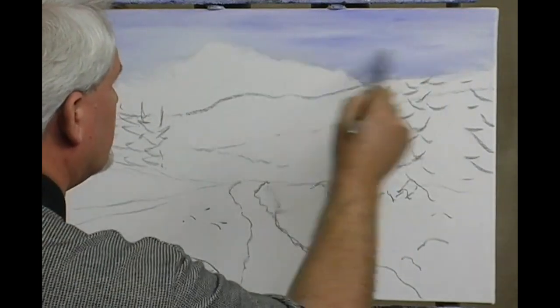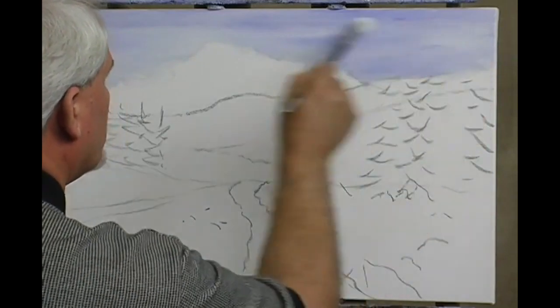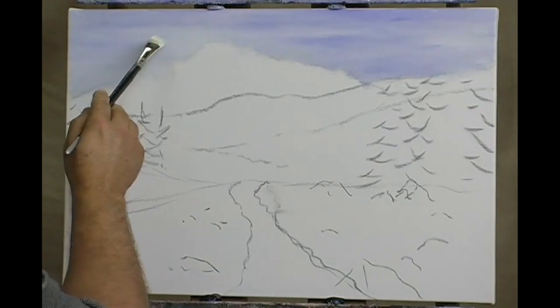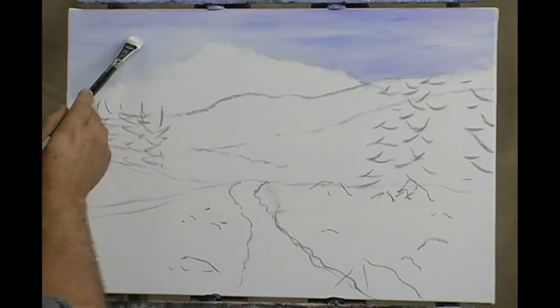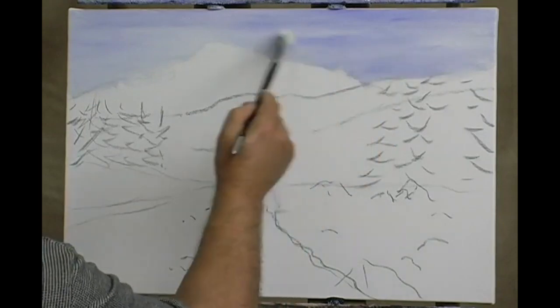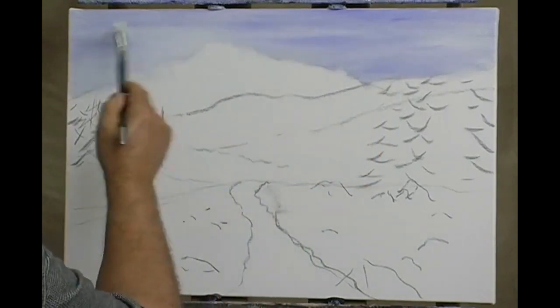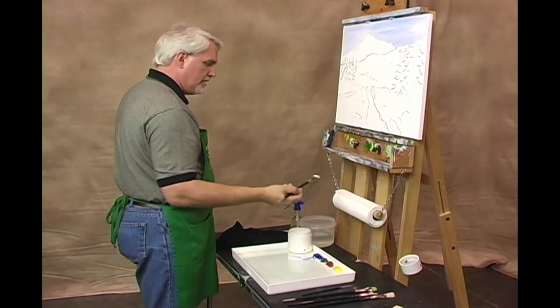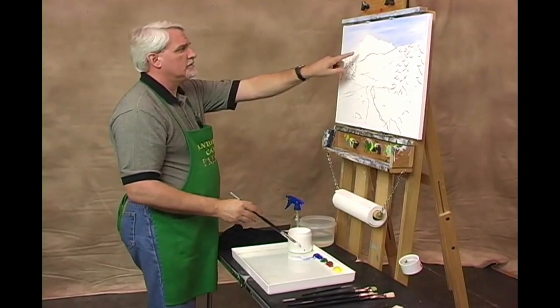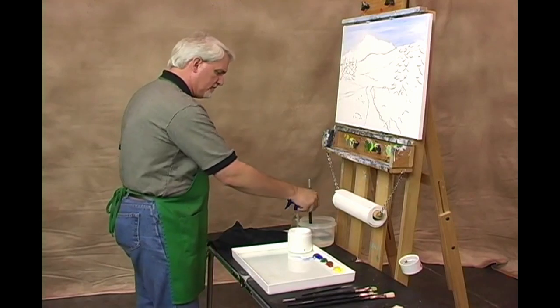I'm just blending this so it's pretty equal in the thickness of the paint. You can see that I didn't put a lot into this. You can see some light and some dark, different values of blue, which helps make the sky look interesting as opposed to just being flat. All right, now we're going to clean out the brush.